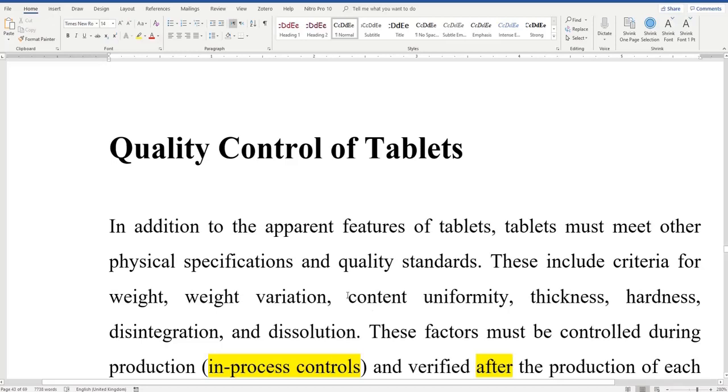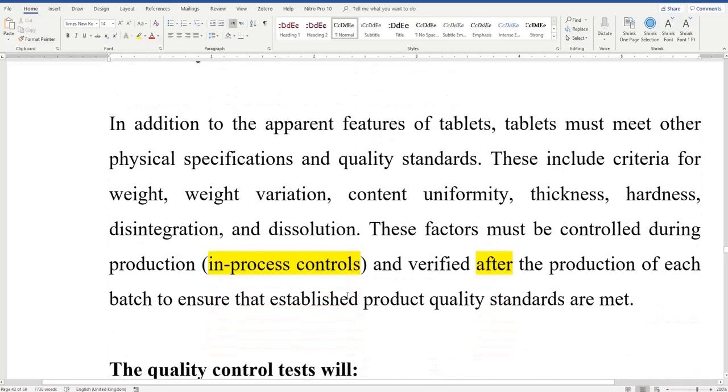During the process of tableting and after that, you need to test your product, whether while making your product or after you produce your product, اللي هو الtablets. So you have in-process control and you have after the production control tests that you have to do.